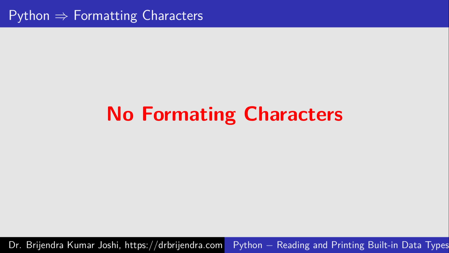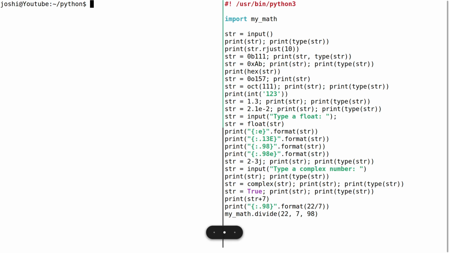So I have made a small script to demonstrate all these basic built-in data types. On the right pane, I have written the small script, and on the left pane, let me execute the script. Now, the first one is this line. It is a standard shebang line, and don't worry about it. Import my_math. This is one package I have written for my own purpose. So I will be making use of it to demonstrate something. In some other video, I will tell you how we can make our own modules and packages.